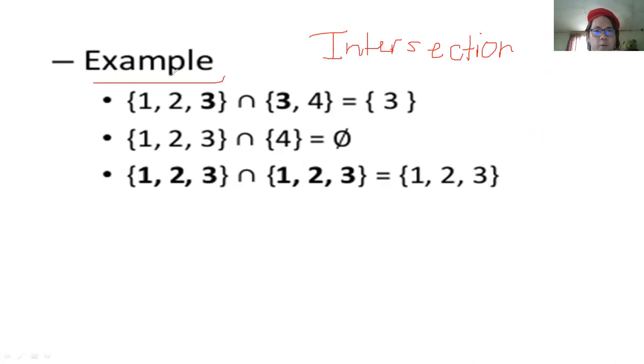In the example, you're going to look for the intersection of the two sets. In the first set we have 1, 2, 3, and then 3 and 4. So again, when we say intersection, what are we looking for? We are looking for the common element, or what is their common element or elements? As you can see, it's pretty obvious, 3. Therefore, their intersection is 3. Okay?